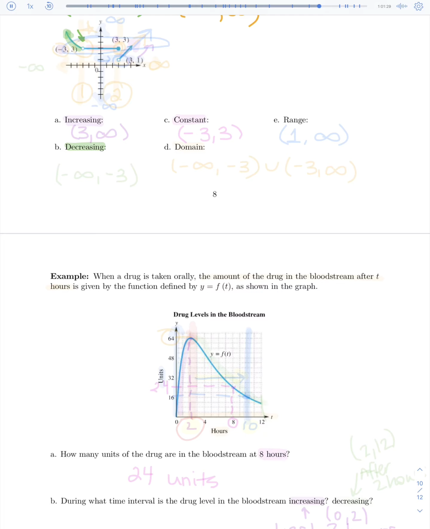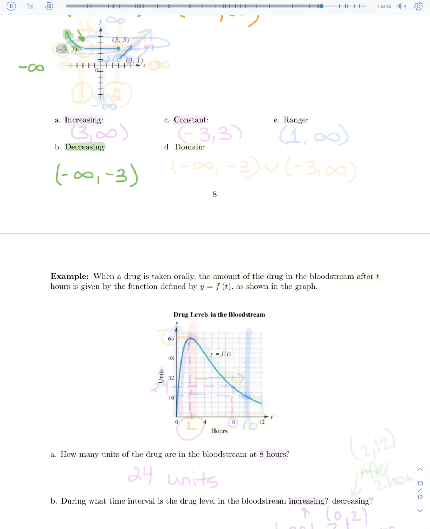Well, it starts off all the way with an arrow on the left side, so negative infinity. Even though it's not there, I still need to know where it is, and we're reading it from left to right, so I'm going to use my x value. Up until that big hole we've got, I am decreasing or going down, which the hole is at negative 3. And again, no matter what, even if that hole wasn't there, we'd still be using parentheses because we're discussing increasing, decreasing, and constant.